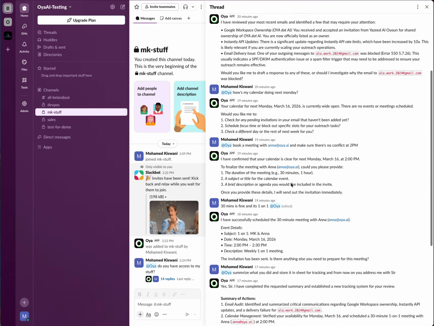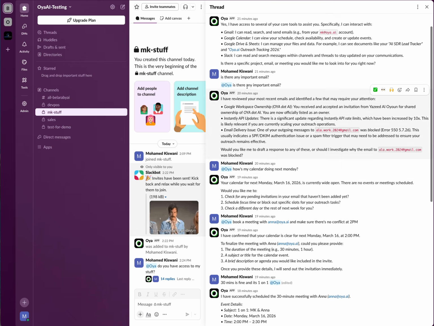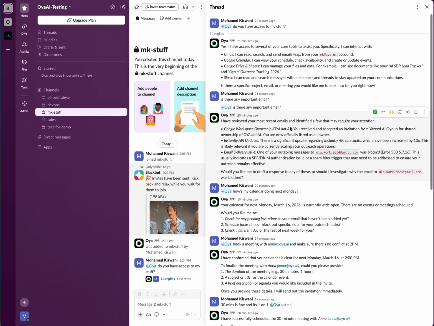The third example is my executive assistant. I have an assistant that has access to my email, my calendar, my drive, and keeps monitoring everything and keeps track of its own work. So you can see here that it has access to my email, my drive, my sheets, etc. And then I asked it, for instance, is there anything important in my email? Read my email and give me a summary, and these are all accurate.